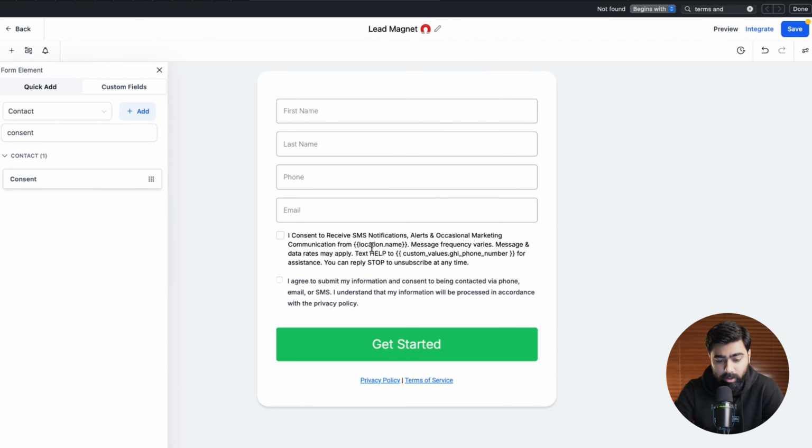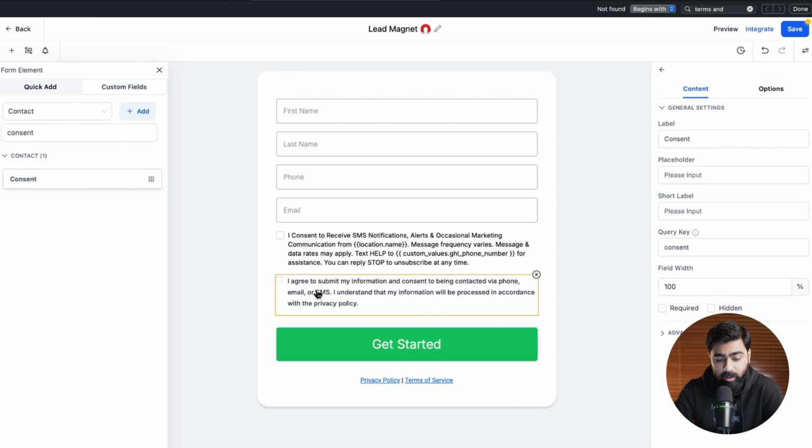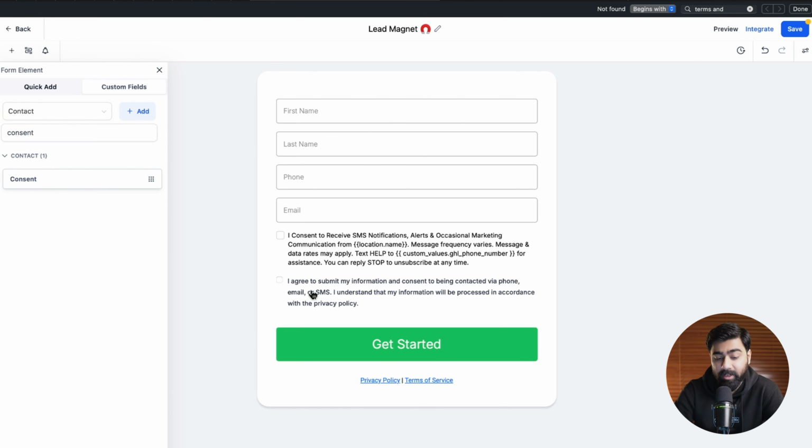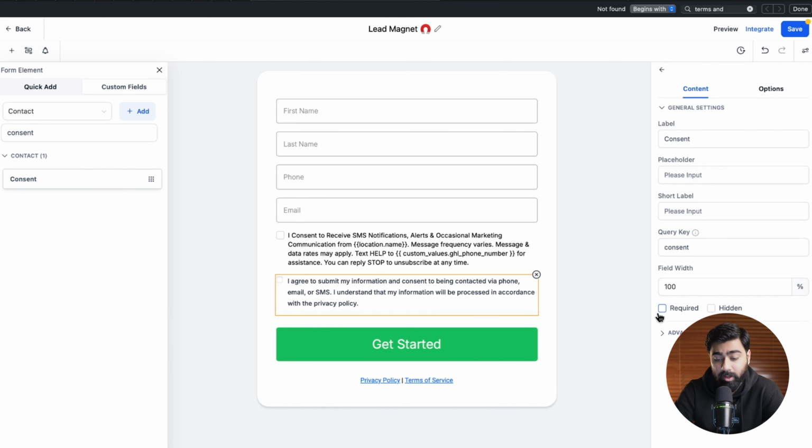So now we can put this here. Again, you can replace this as well by merging this, or you can have two of them here. Having both would be a good idea, especially in healthcare and industries like that. So if you click on that, you have to make sure that it is not required, because if you are allowing people to either consent or not to, then you will not have to make it required, right? So if we have it like this and we go ahead and click on save.